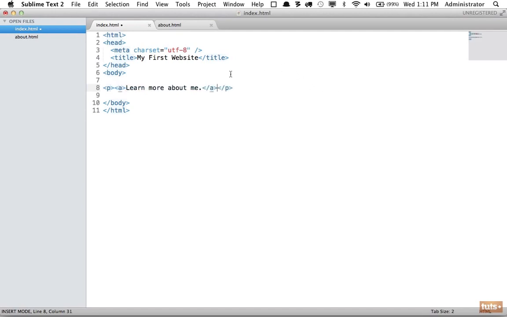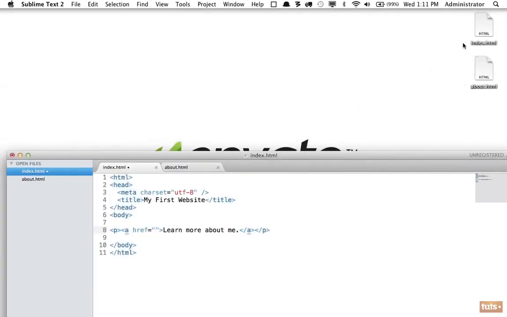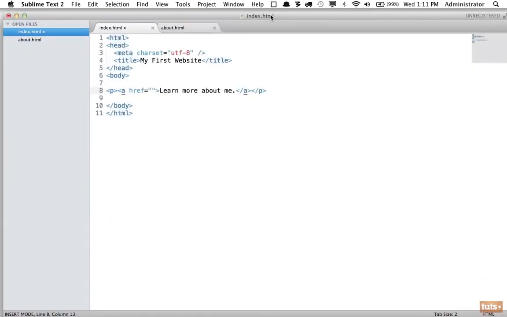Once again, we're using an anchor element, and we're going to specify an attribute name of href and an attribute value. And this time, because it's in the exact same directory, in my case, the desktop directory, I can simply reference it like so, about.html. Come back and I will reload the page. And now notice because I have never visited this site before, it's not showing that purplish color. It's showing blue. So I'm going to click on it and now we are on the About Me section.